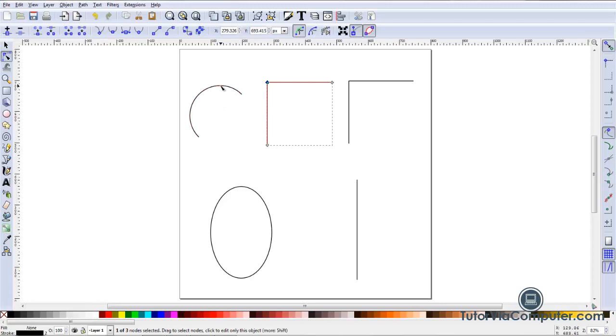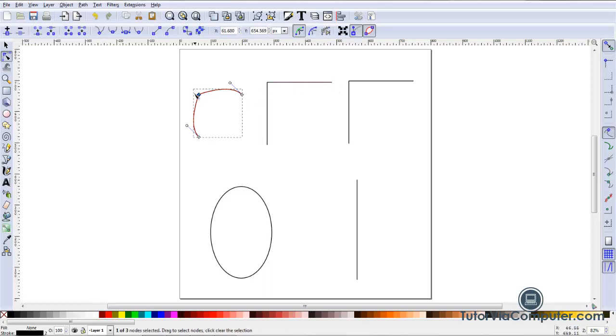I'm now going to go back to this path and show you how I can convert this node into a corner node. I've clicked it and selected it, and then all I have to do is click this icon. And in the version of Inkscape that I have, I have to click it twice. The node has been changed from a smooth node to a corner node. Now you'll notice that the line isn't a straight line like the line you see here.